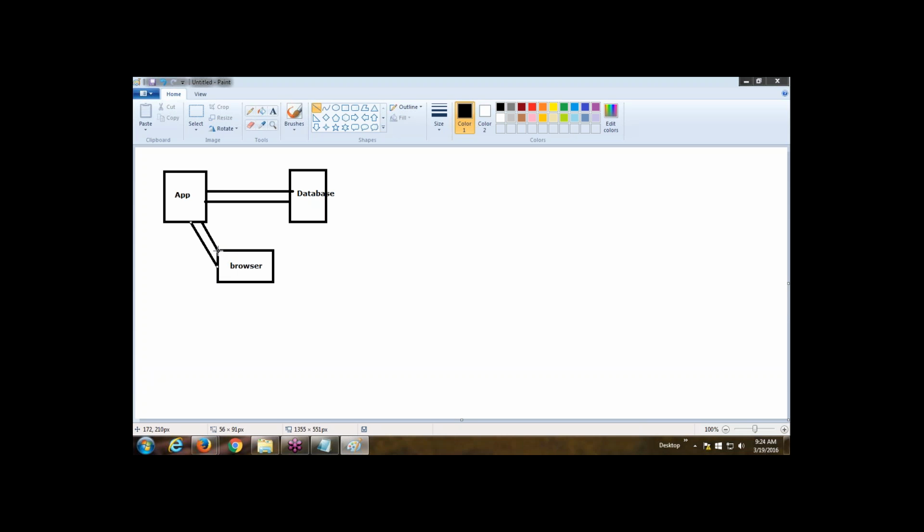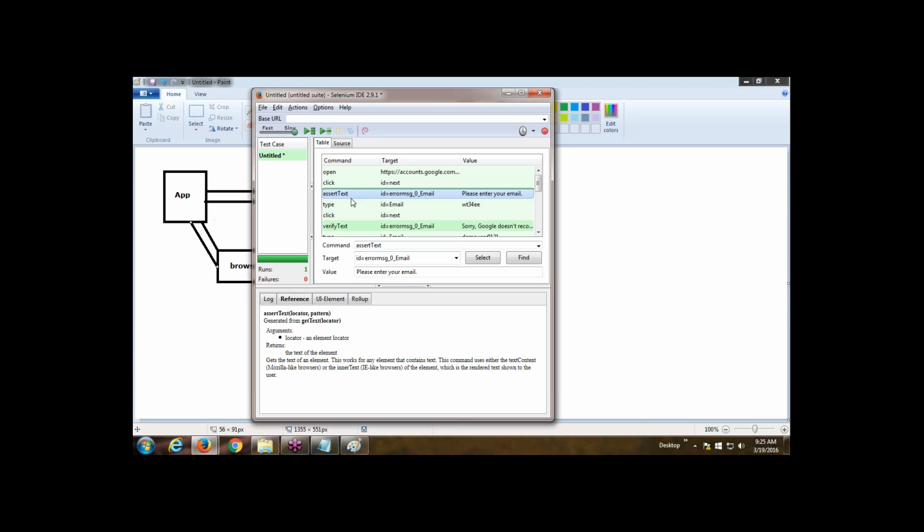First the request goes from the browser to the application, then the application sends the data to the database. The database verifies whether this user ID is there or not. It goes to the application server, then the application server sends the response to the browser. Sending the request and getting the response between the application server and database server takes some time.